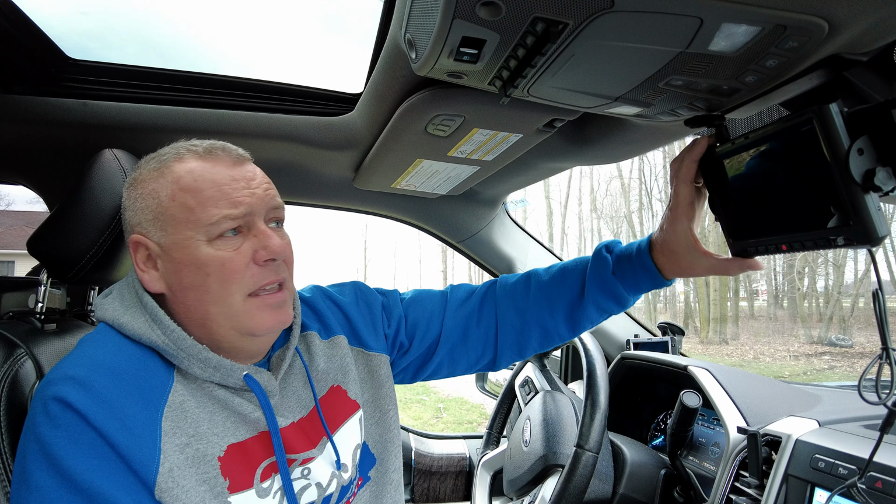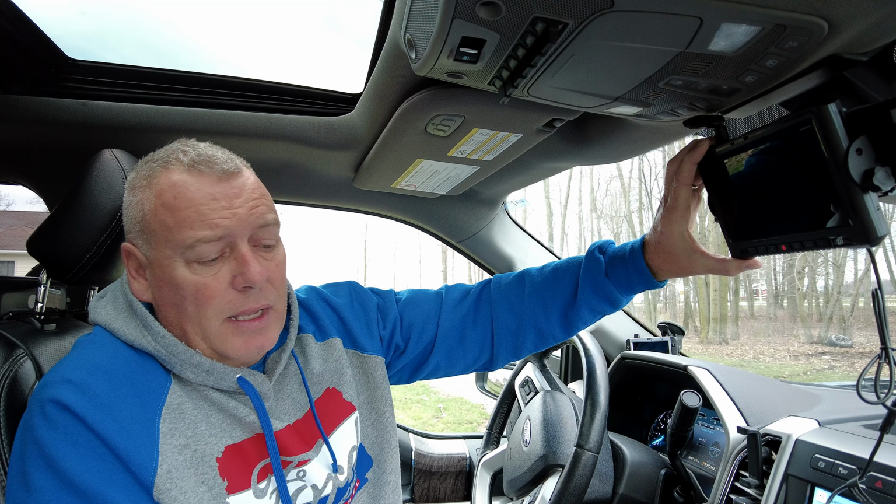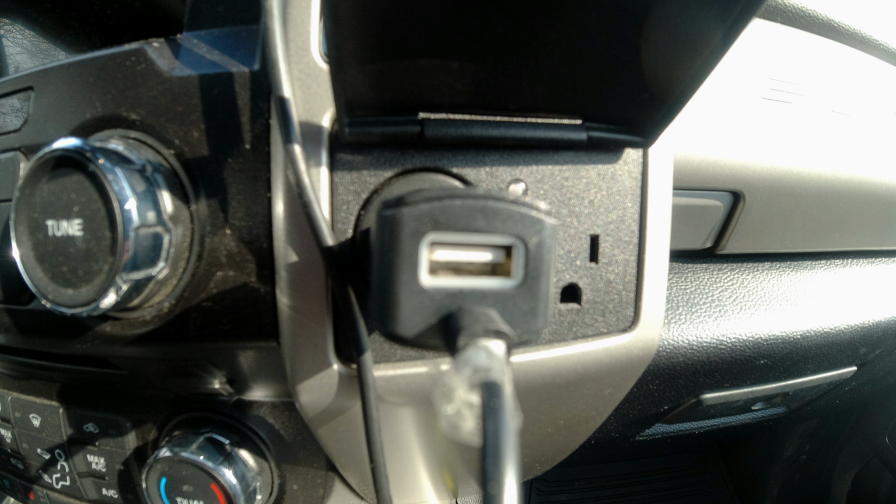As you can see, it's just a matter of mounting it and plugging it in. And one thing that I forgot to mention while we were doing the unboxing about the 12-volt adapter, you can see they were smart enough to put a USB port in that too. So when you use your 12-volt plug here in the truck, you're not going to lose out on that if you want to use that for your phone as well, because it's got a USB port in there. So that is a good thing that this company did.